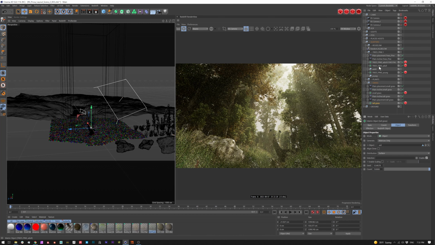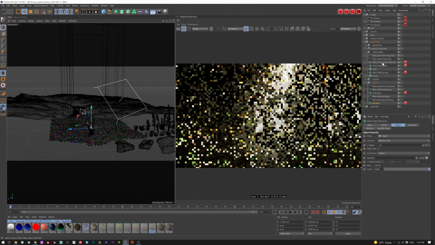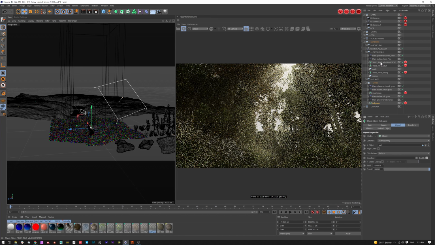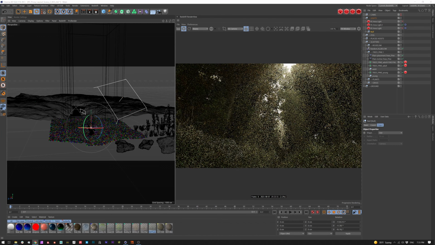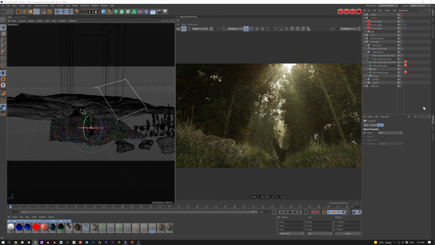As you can see, it doesn't take all that much work once you have all your stuff prepped, and especially with RS proxies, you can just have your own library sitting on disk, and at any time you just bring them in and you're good to go. So I hope this gives you an idea of how powerful proxies are, and you could be using buildings, it could be animated elements, your whole scene could be proxied, and then after that, you just have your character in the scene running around, and the scene will be very light, very easy to work with, and yeah, that's about it. So this opens up your mind to a way of integrating proxies into your standard workflow.